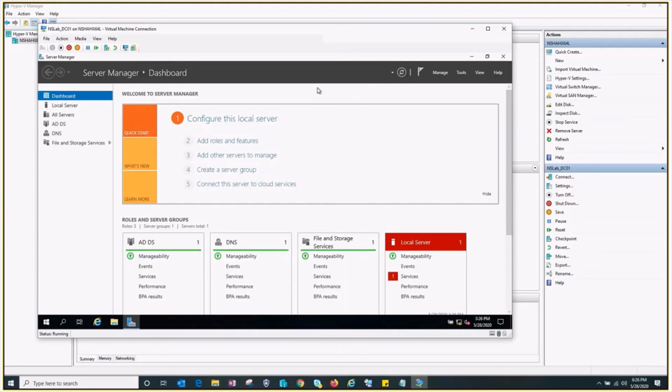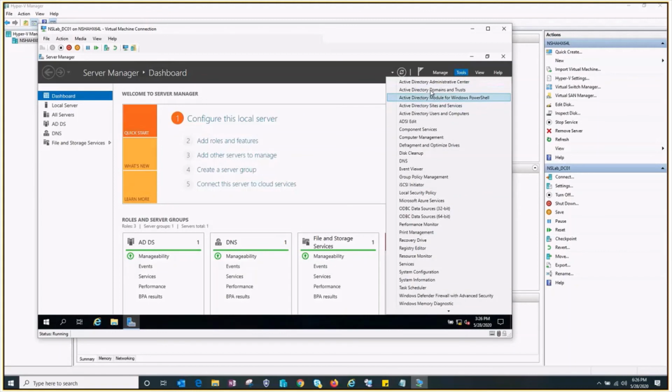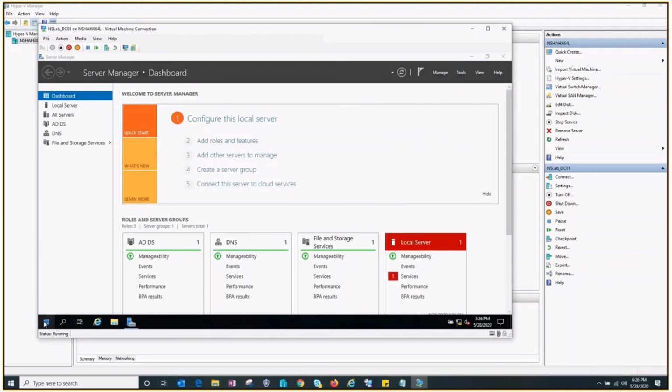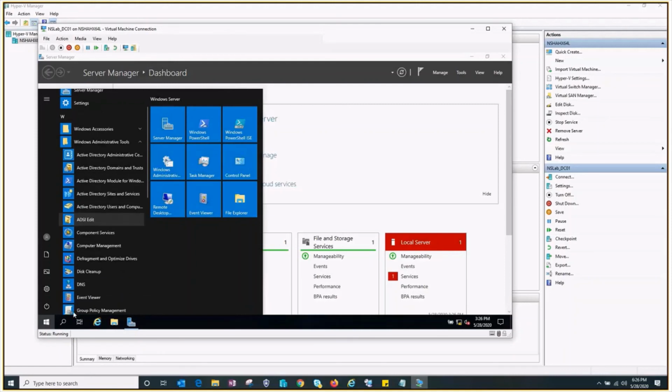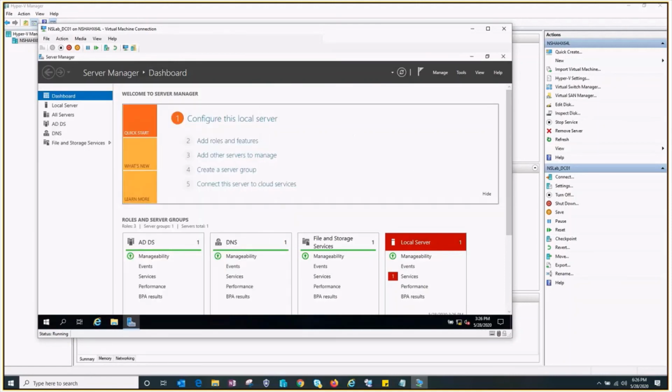Okay, so you can go to Tools and verify that you have all these tools installed. You have Active Directory Domains and Trusts, Active Directory Sites and Services, and Users and Computers. Another location where you can check this is Start, Windows Administrative Tools, and check all the tools you need. It's installed. Alright, so this is how you install Windows Server and the AD DS feature on Windows Server.